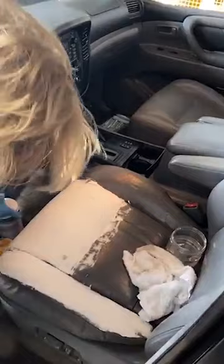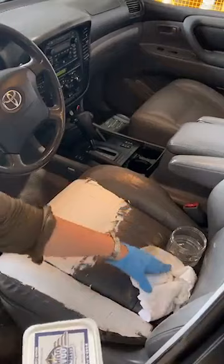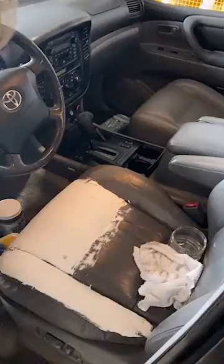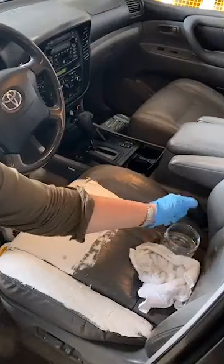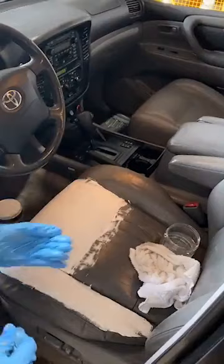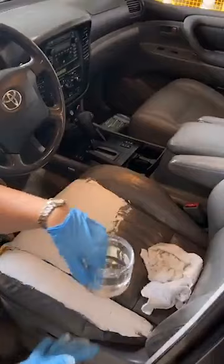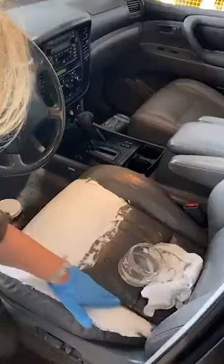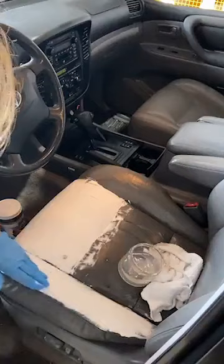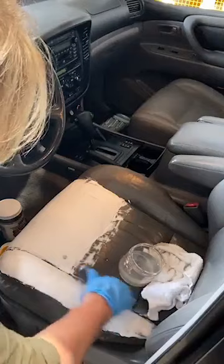We are working with our product from RestoreCoat.com — this restore product helps you fix tears, rips, and leather, and also fills cracks. This had a big gash right down to the foam in this Toyota, which is a 2007. Now with the glove — I'm just using some tap water here and going to show you the magic of this product. It's a waterborne product so it moves around with water but won't rub off. I'm going to try to smooth this as smooth as possible so we don't have to sand it.